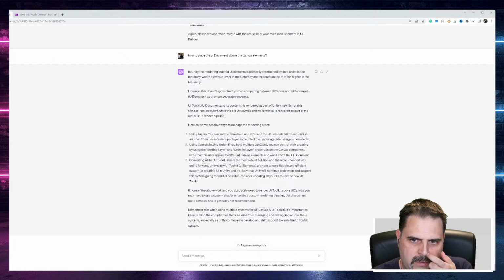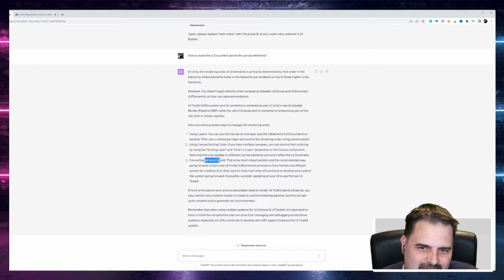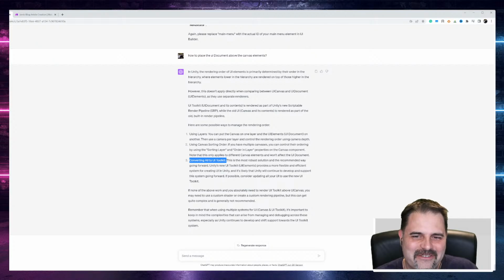Then use camera per layer. Sorting layer and ordering layer. I'm trying that.